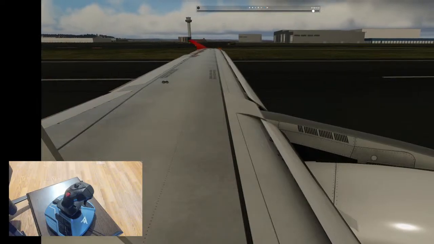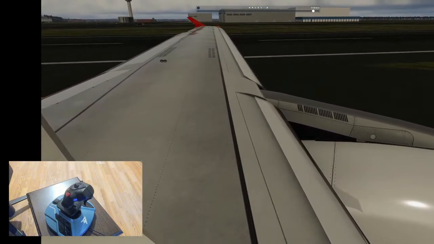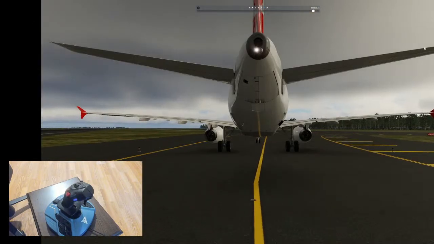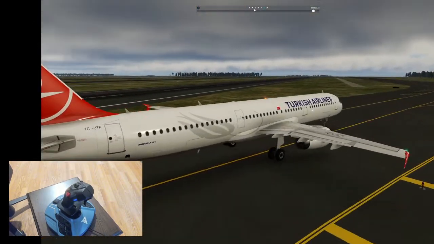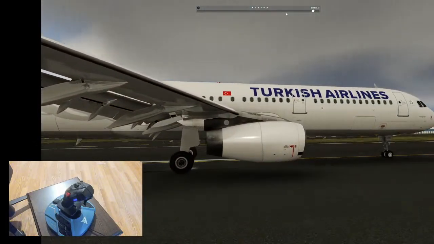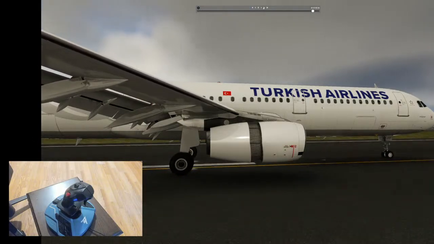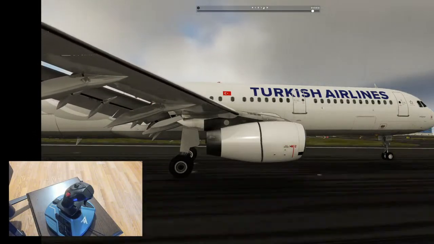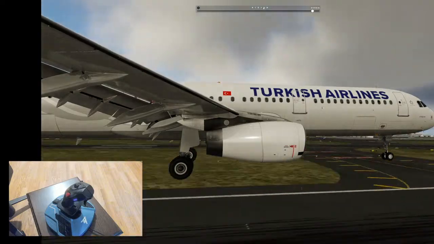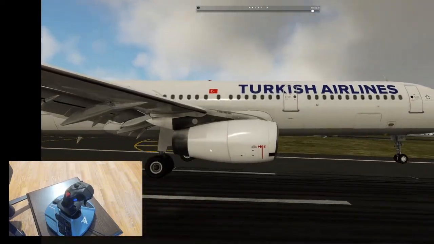Here I will check if the main landing gears first touch the ground during landing. Main landing gears here first to touch the ground.